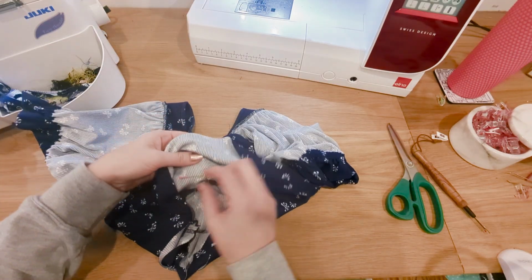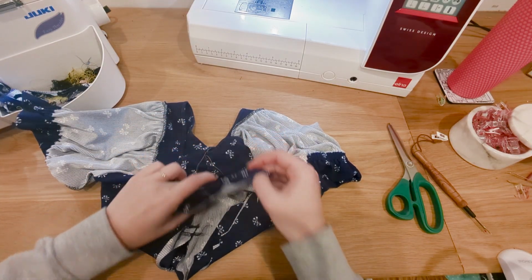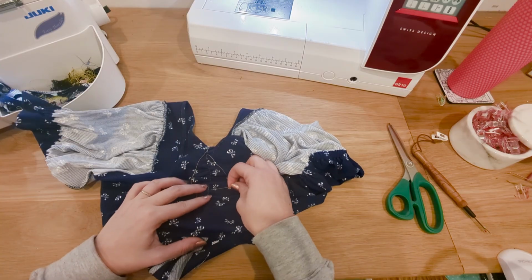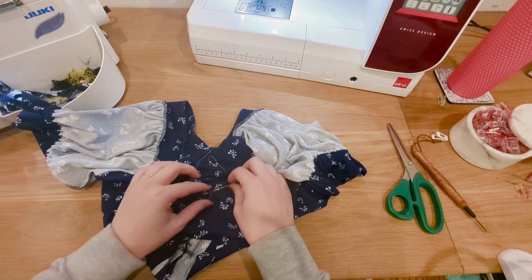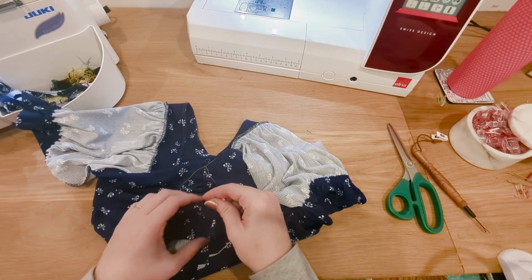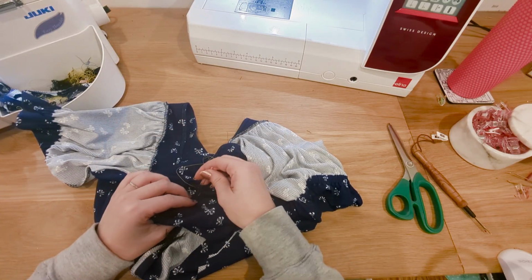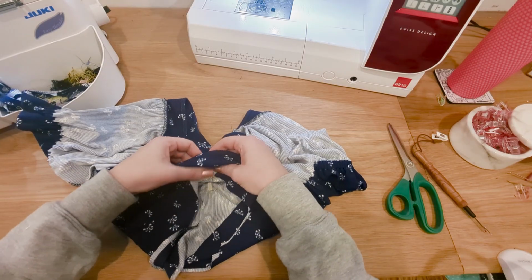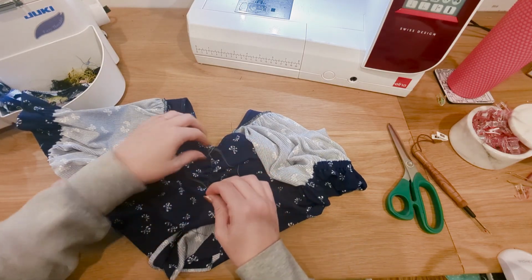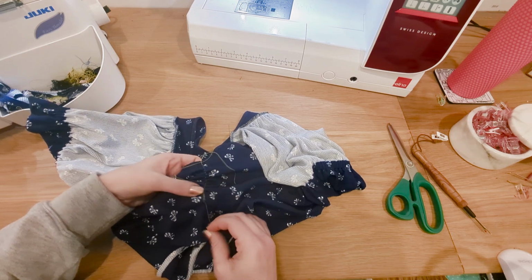So now we're going to finish the elastic here. All I'm doing is just making sure that my lining gathering is going to align perfectly to my elastic that is already basted down on the wrong side of the main fabric. This is a little tricky. It takes a little bit of time making sure it's nice and perfect.